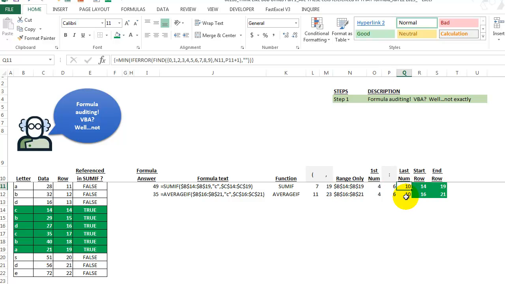And of course, what is the last number? These rows could be a single digit, 2 digits, 3 or 4 or whatever, so we have to be very careful. And now we get everything that we need. So we have the 14 and we have the 19. But what's the next step here? Well, I put this little counter in there, really simply.